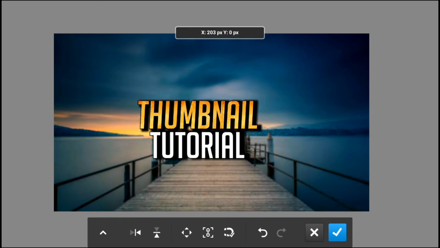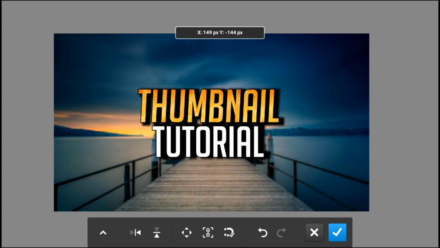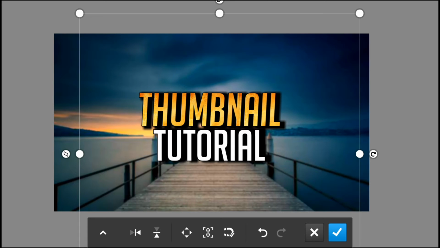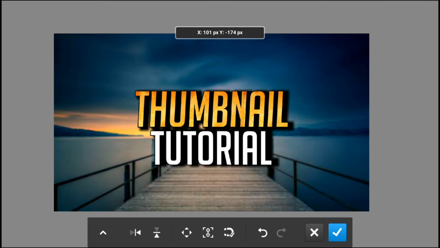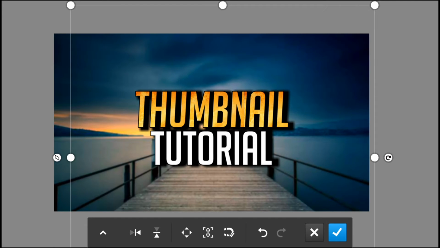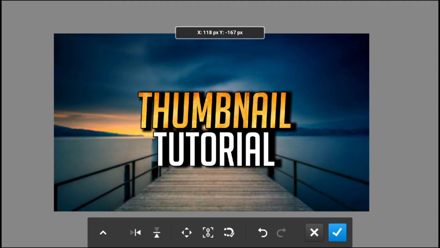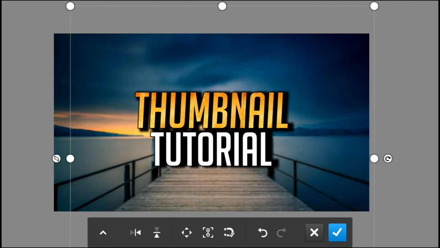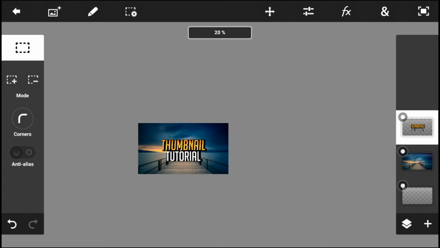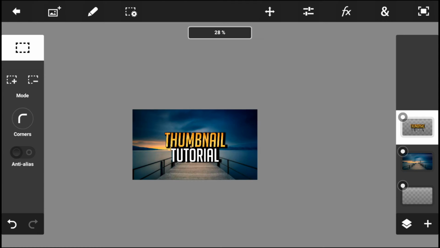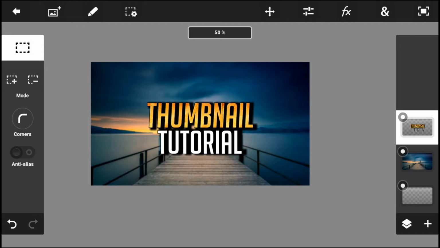And now we have a text. Okay, there's no other object in my image, so I'll make it bigger and place it in the center. Okay, I'll give it a check, and now I'll make it smaller and check if it looks good. So I think it looks good. This step is necessary when you're making thumbnails to verify that it is good and new.